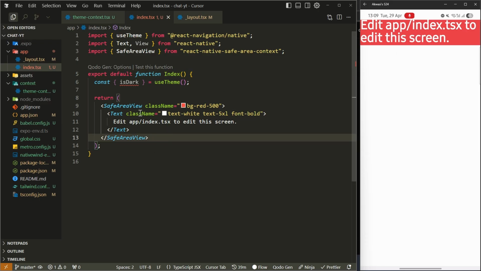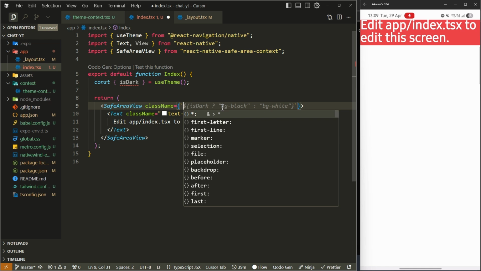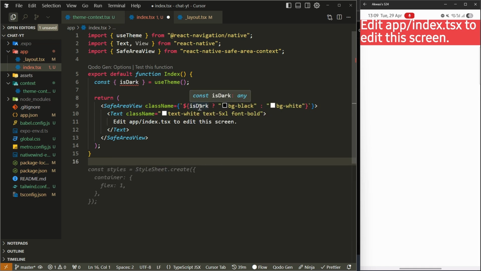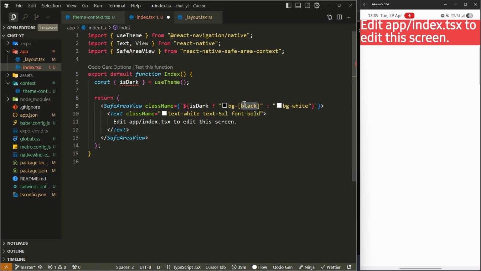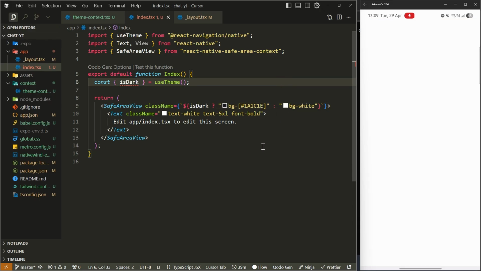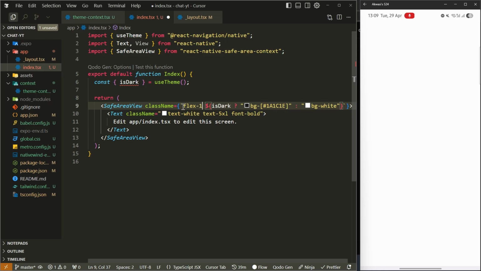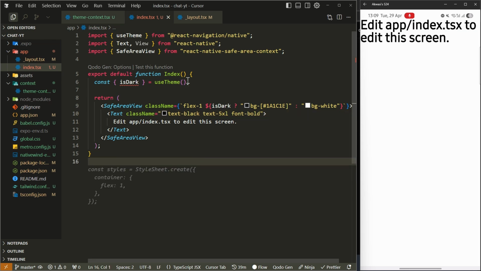Okay, great. So this here, and now I'll remove this styling and use this, and it's going to be a template string. First, I'm going to check if it's dark, then I'm just going to use a different color. So I'll bring my color, which will be this, and I'll say hash, then put this color here, right? Else it should be white. That's fairly simple. And we can also see that it should be flex 1 so that it takes the entire screen. Okay, great. So the entire screen has been taken, and now the text is also white. That's why you can't see it. If I change this to black, I think you should be able to see something. Okay, great.